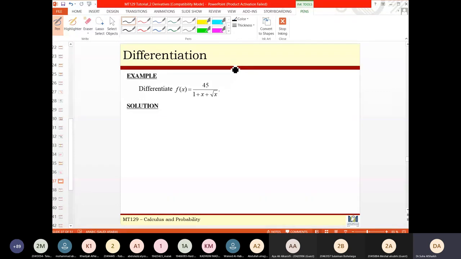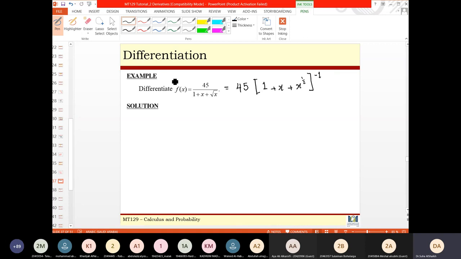Yeah, there is a division rule. You are correct, Ahmed, but this is not until tutorial 4. For tutorial 4, we will talk about the division rule. We are still not familiar with this. So this can be written as 45 times 1 plus x. And what does the root of x mean? It means x to the power half, and this is to the power minus 1, correct? Can I rewrite this like this? What does it mean when the bracket is down? It means it is to the power minus 1.